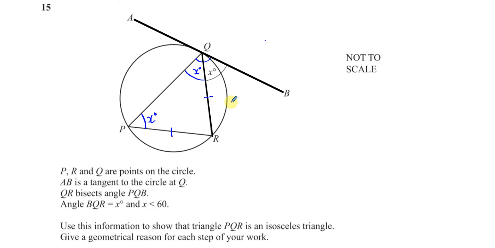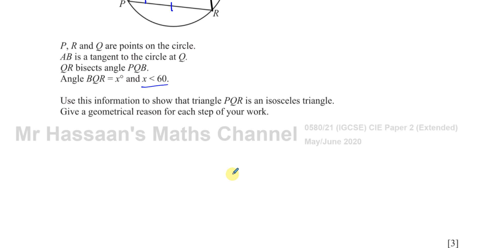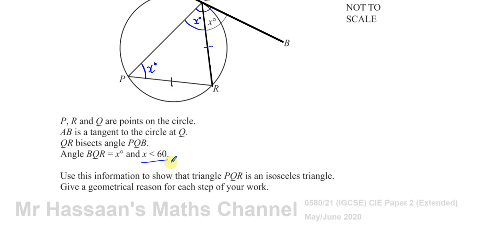We know it's possible that if X was 60 degrees, this would be 60 and that also would be 60, and it wouldn't be isosceles — it would be equilateral. That's why they've told us that X is less than 60. Because if X is less than 60 degrees, then of course it can't be an equilateral triangle, since all angles in an equilateral triangle must be 60. That's why they had to add this condition — otherwise it's possible this could be equilateral if X was 60. That's a fine point which is probably worth one of the marks.